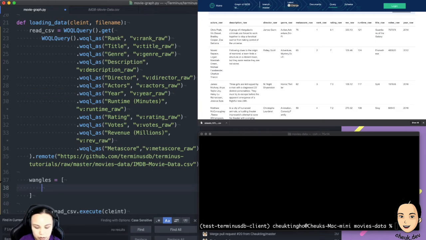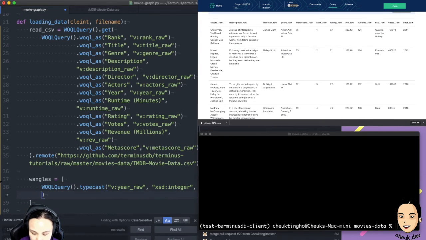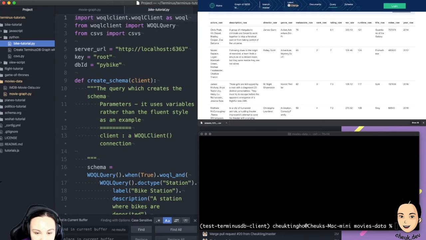What I have to do is WOQL query dot typecast, I would change that into an xsd integer, and then save that as clean, so that I know that I've wrangled this stuff. Again, I am not so confident because, like I said, my brain is jelly today, so I'm going to double check whether I'm doing the right thing.